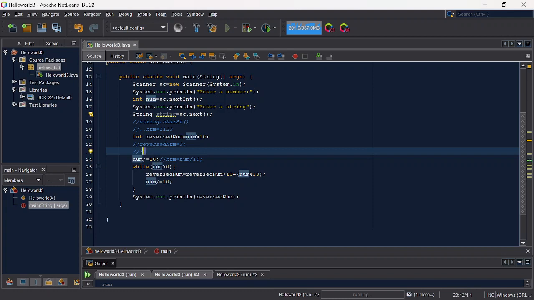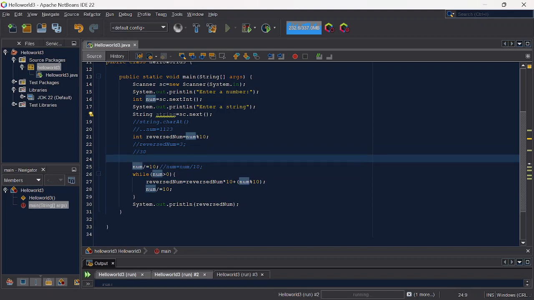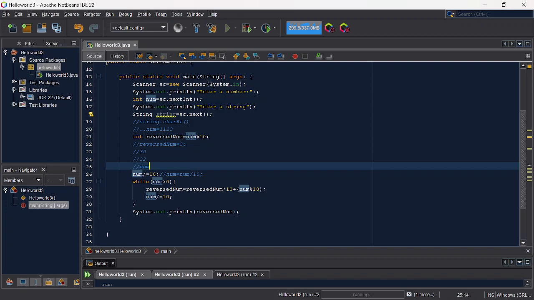So this is where you add the second last digit. How do you get the second last digit? Well, you divide by 10 again, or you want to get the remainder of the num again by dividing by 10, and by that now 30 becomes 32, and then the num, it was 112, right? So now num will be 11. Why? Because you divide by 10, so the last one will be gone, and then you repeat the process.